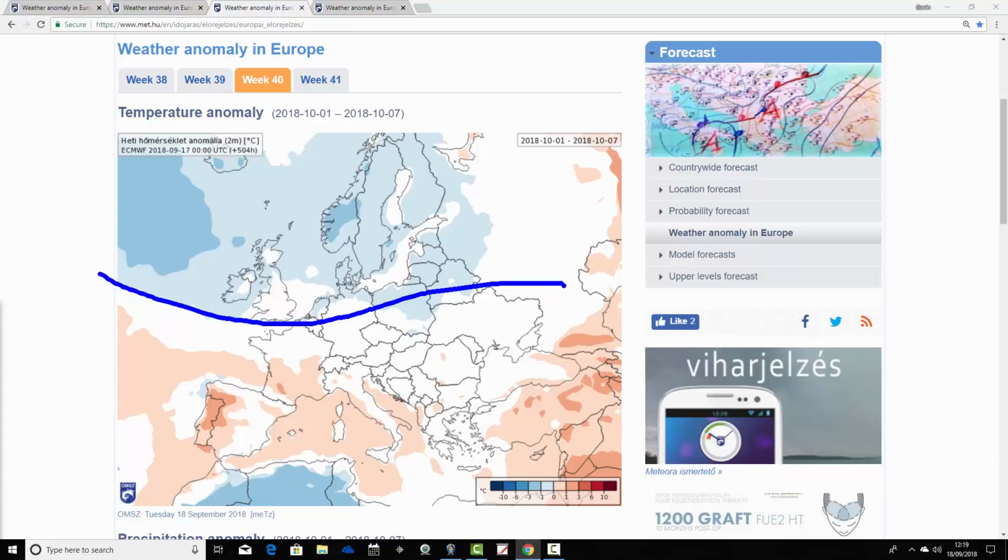The model is losing the strength of the signal, but the north of Europe looking generally quite cool, and southern parts of Europe, I think we can say, a little bit on the warmer side, especially through the south of France down to the Mediterranean into Spain, Portugal, Italy. Looks like overall it's a little bit on the warmer than average side for those southern parts of Europe, and cooler up in the north of Europe.